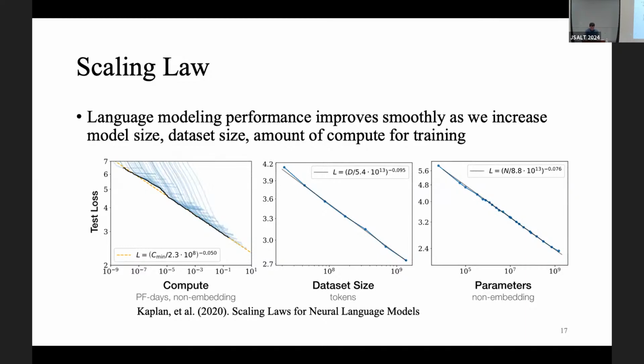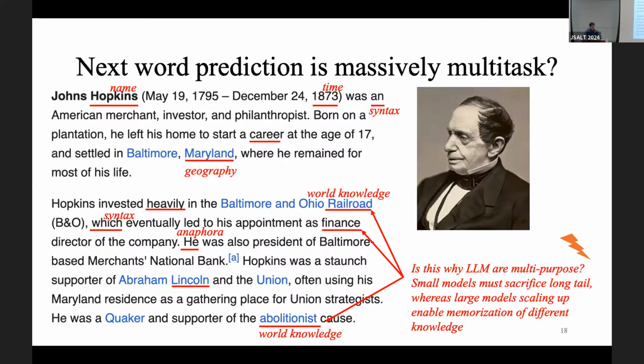All right. So you can imagine next word prediction is a massively multitask problem. Say we're trying to predict the next word in this article. Johns Hopkins is a name. You have a time here. You have some words that require syntax knowledge. When you see the word Baltimore, comma, you know the next word is Maryland, right? That's geography knowledge.